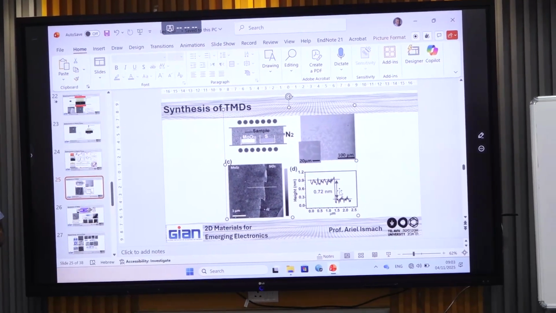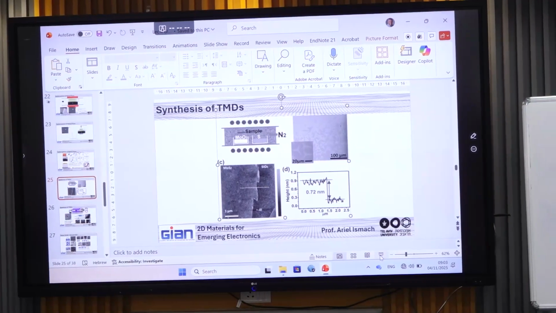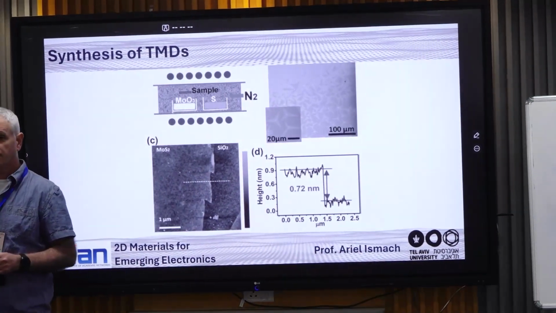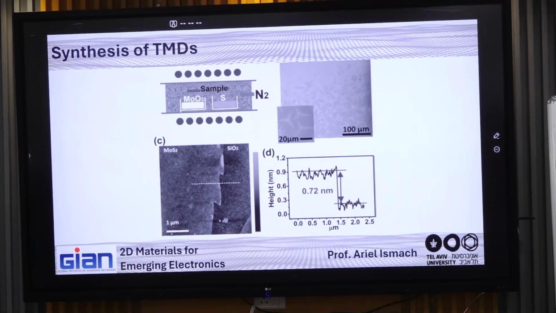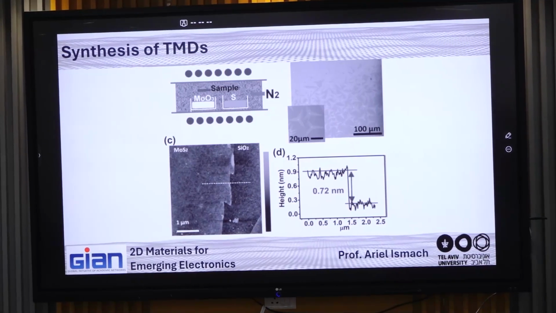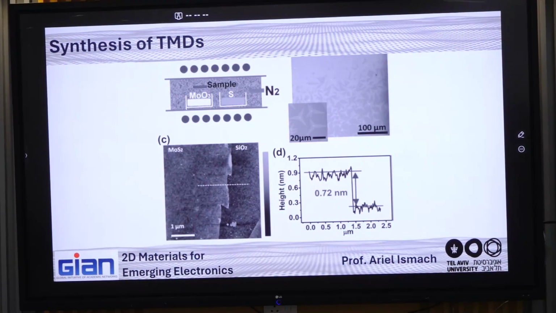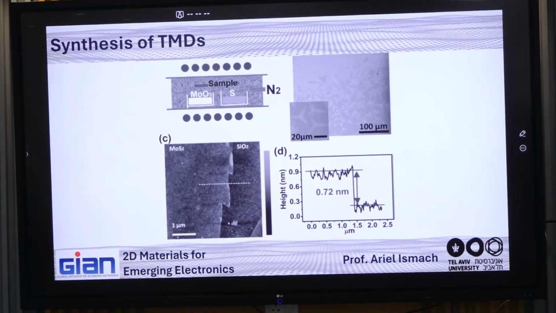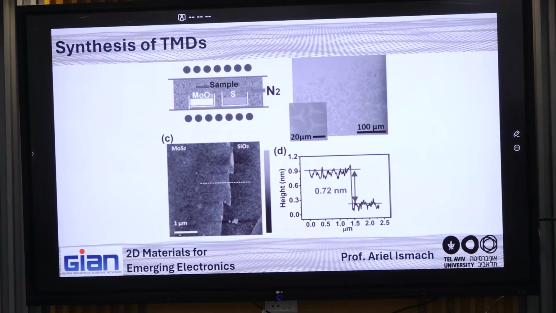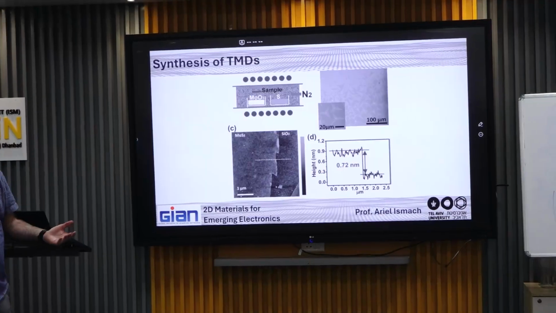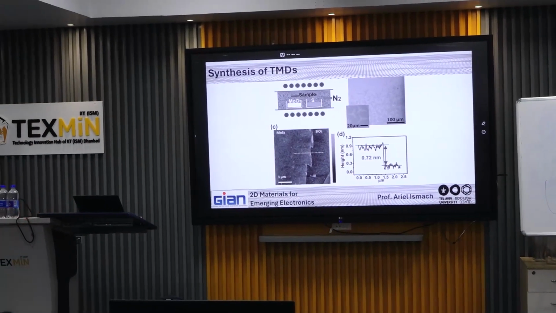Okay, that was proved for the first time around 2012. So you remember, graphene was grown for the first time in 2009. This material was grown for the first time in 2012, if I remember right. I don't see the citation here. Anyway, that was of course very nice. And since then, many groups are going by the same method.